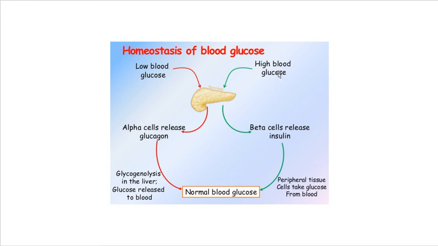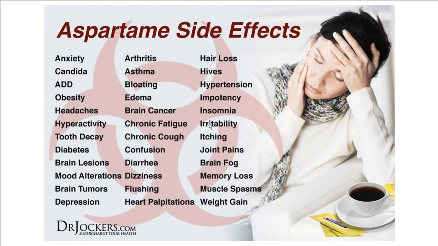But if the level of glucose is very high, then the beta cells in the pancreas produce insulin that binds glucose and takes it into the cells to carry out cellular respiration and produce ATP. This way we get the homeostasis of blood glucose. If we use a sweetener, we are not going to get any type of sugar, and then we are going to need to eat more and more food in order to obtain the level of glucose that we need.